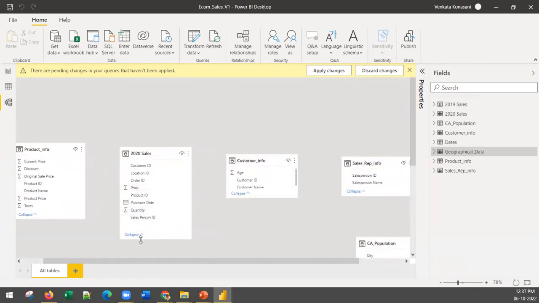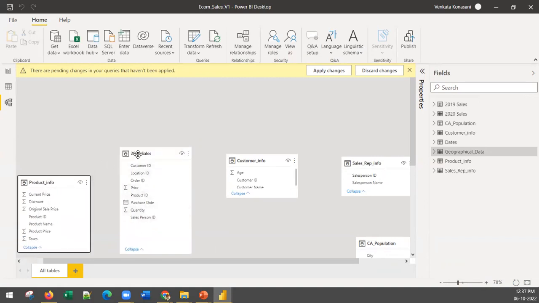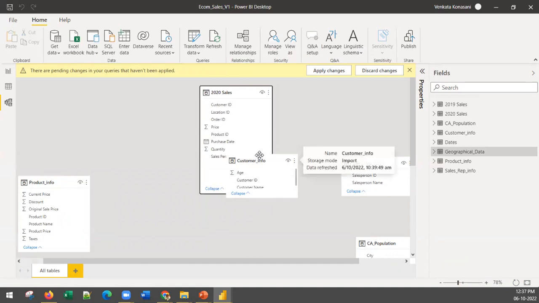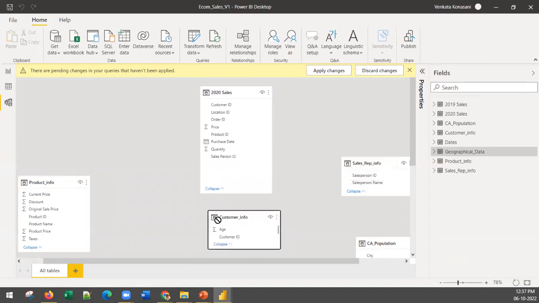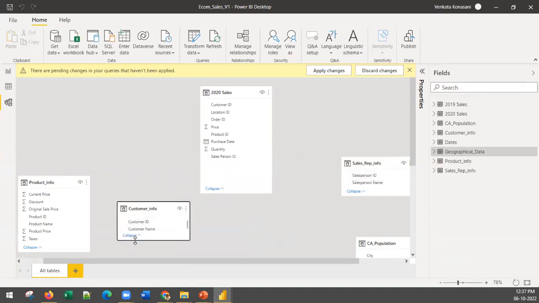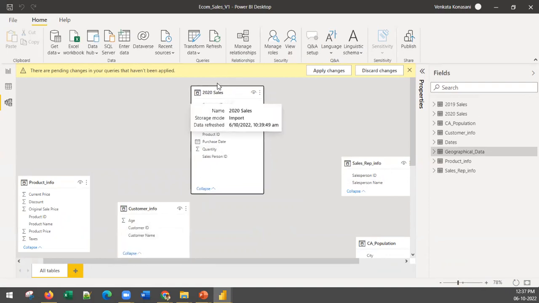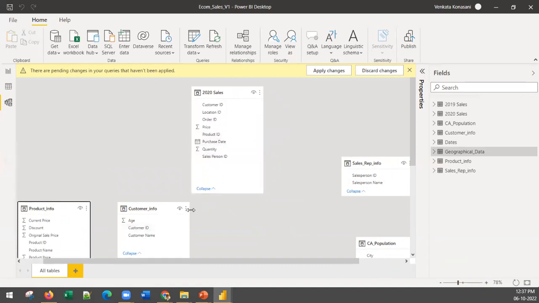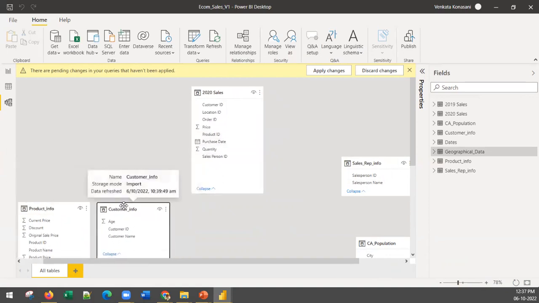So the table that has the actual sales is our fact table, because factual or actual information is there. The sales information is in this table. So put that table at the top. That is your fact table. And keep all your lookup tables here at the bottom.